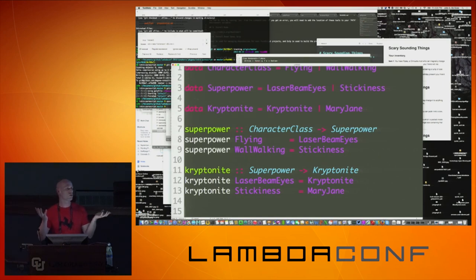And Haskell doesn't get confused by that. This entire family of languages doesn't get confused by that. They're separate namespaces entirely. And that's because they only occur at certain positions in the code. Like this one only occurs after these lines here, which you can read as has type. And that's where this one occurs. And this one here only occurs in valid positions in the language. So, no confusion.